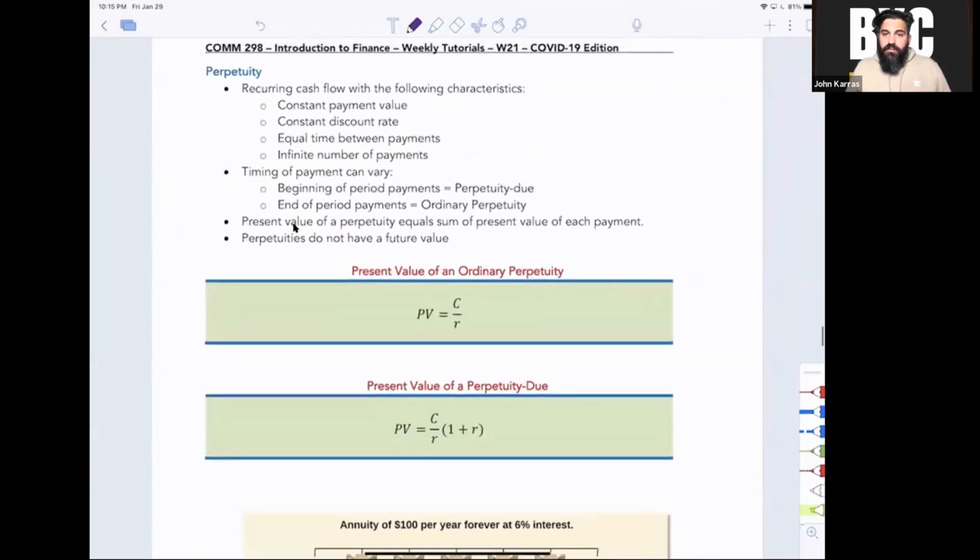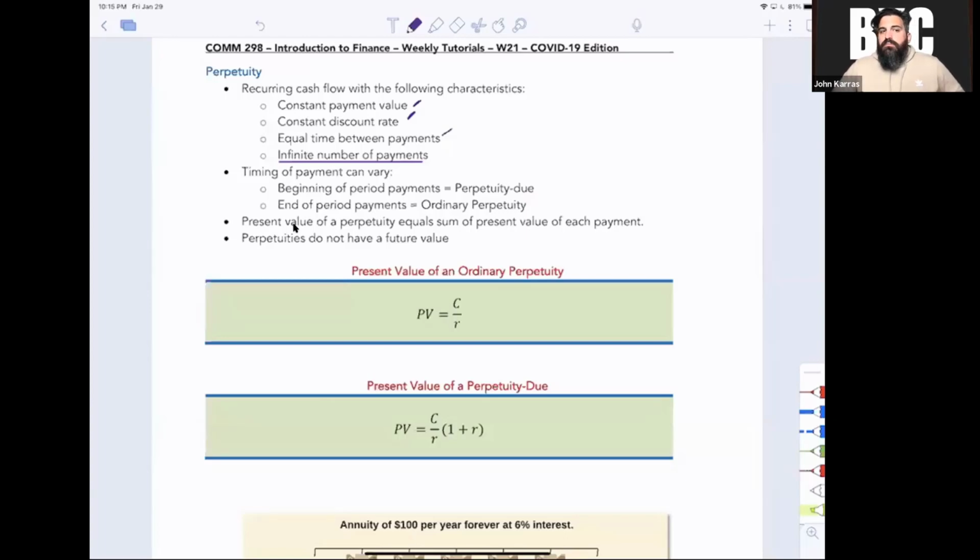Okay, we've seen annuities. Now let's talk perpetuities. A perpetuity is an annuity in every way, same characteristics. The only difference is that it goes on forever. A real life example could be one of those lottery tickets where you win $1,000 a week for the rest of your life. In theory, that's infinite. It doesn't mean you're going to live forever, but when you win, you don't know exactly how many payments you're going to get. In theory, from that point on, the end is undefined.